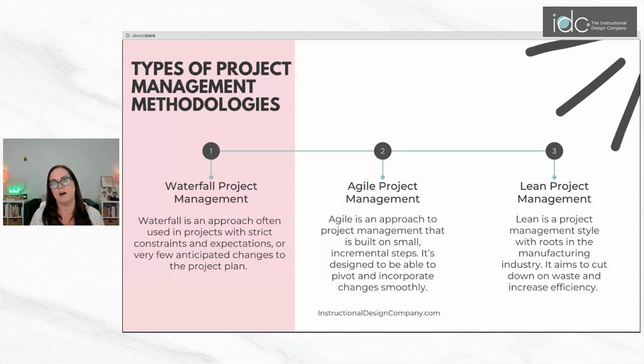So waterfall, you could equate it to building a house, right? You have to do one thing before the other thing, and it's just like a series of steps. You have to build the foundation, you have to build the frame, then you close in the frame, you do the wiring, you do the plumbing, right? So waterfall is a linear process. You do one, you do two, you do three, you do four. And once you commit to that project, those are the steps. It's a pretty rigid project management process.